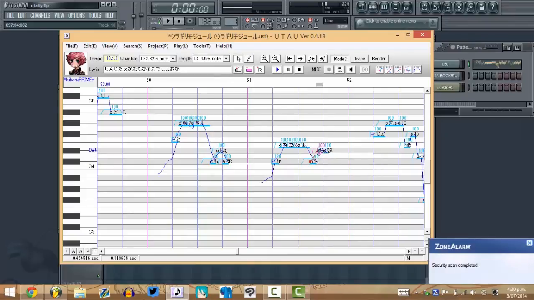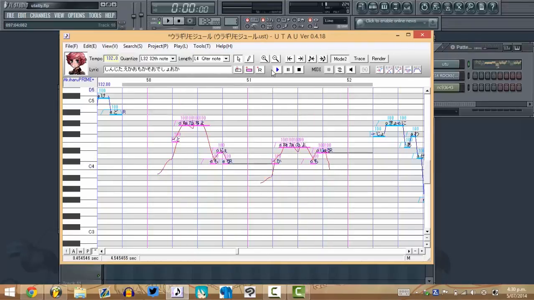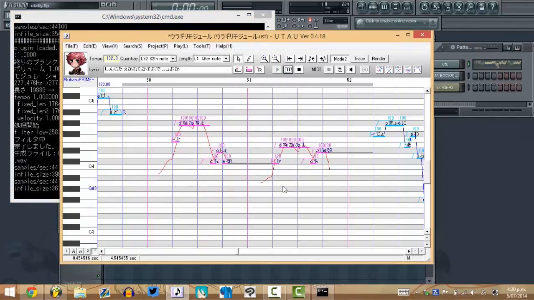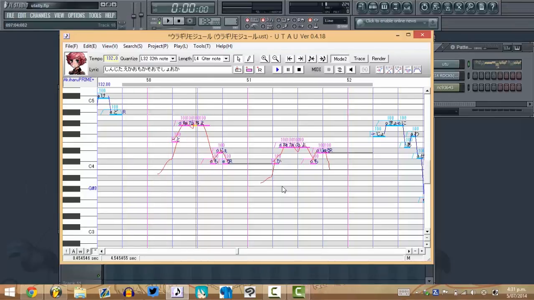And don't worry if they cross over, it'll just fade. Thank you, Zone Alarm. Unless the ending notes are pretty important, and usually they'll dip down, from my experience at least. Like that, okay. And this will sound a bit better. Okay, I'd say that this needs editing. But this bit sounds better.